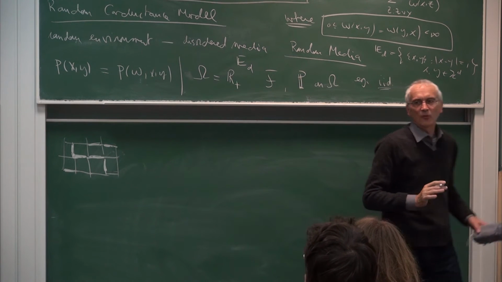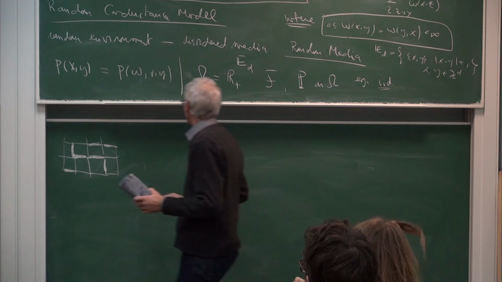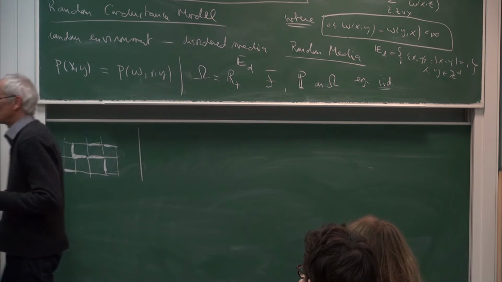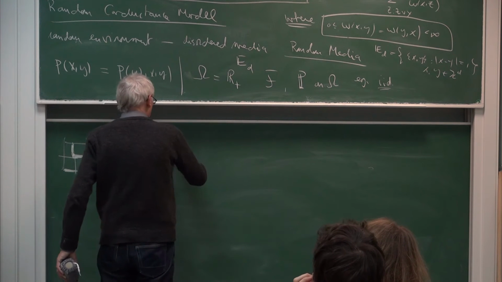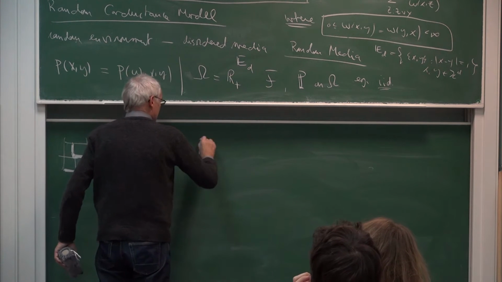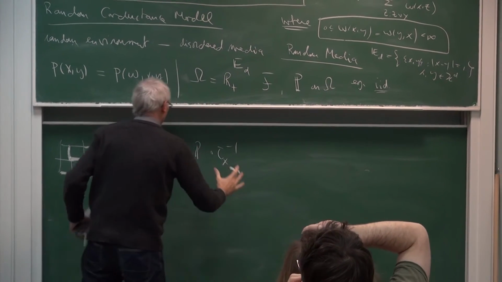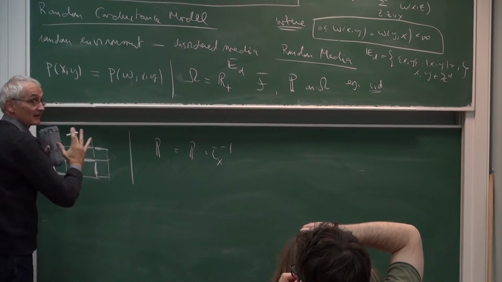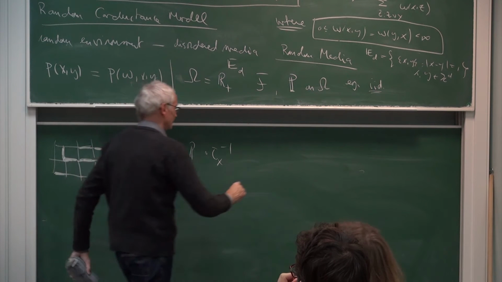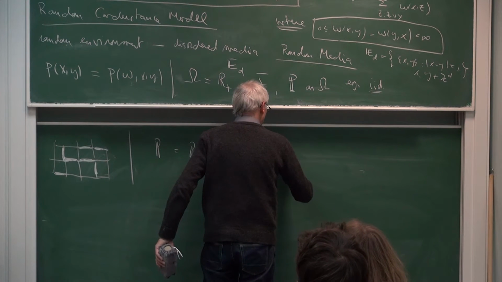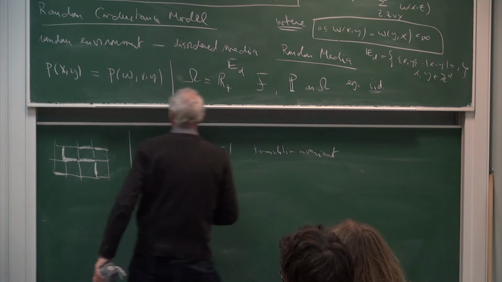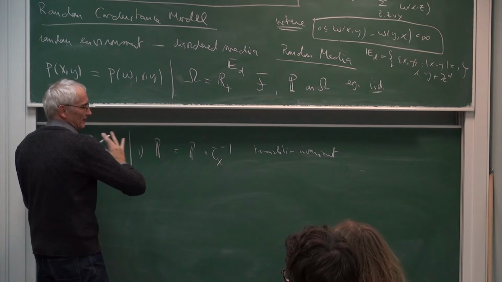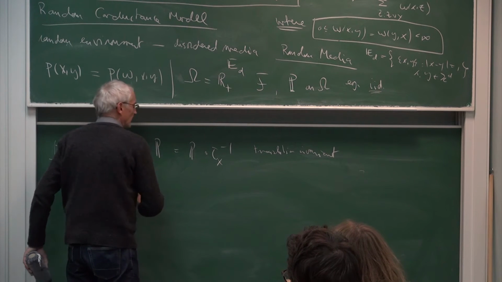In fact, for what matters for us, we will go beyond IID, and there are two things you should ask for if you don't do IID. First, the law itself should be invariant by translation. So P is the same as P shifted. If you shift things, you have the same law. It doesn't mean that they are frozen, but they have the same law. This is translation invariance. This is one thing you want. And the second point, you want it to be ergodic.